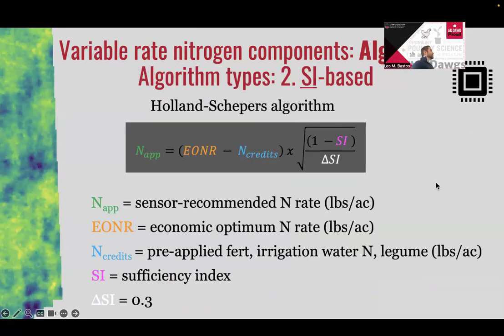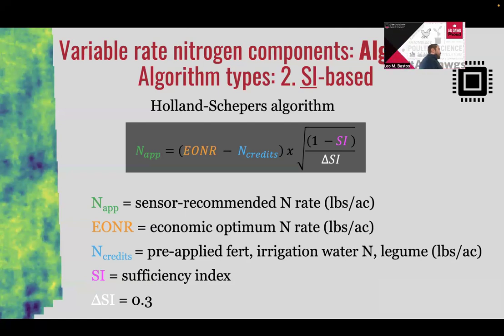All right, so I want to introduce to you this algorithm called Holland-Schepers algorithm. It was developed at the University of Nebraska-Lincoln, where there is a large interest in variable rate nitrogen application, especially in corn. They plant a lot of corn, which requires a lot of nitrogen. They have a lot of sandy soils in the state, and they have the most intensively irrigated area in the world, I believe. So corn, lots of nitrogen, sandy soils, irrigation, that's a perfect storm for nitrate leaching problems, drinking water issues from nitrate leaching, and so on. So they developed this algorithm there out of that type of research.